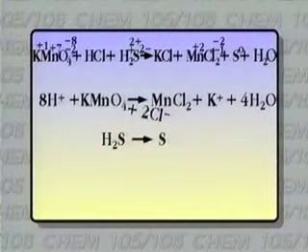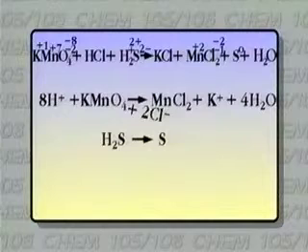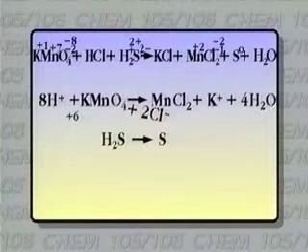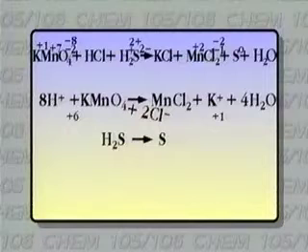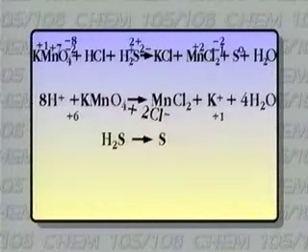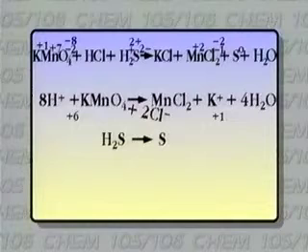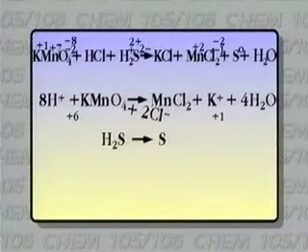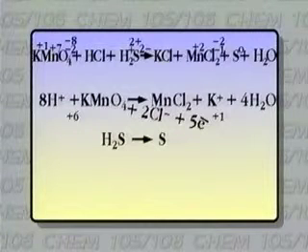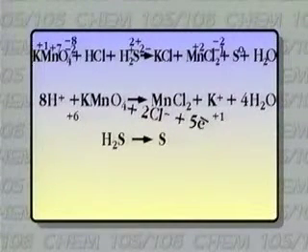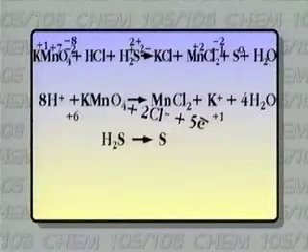Now the last thing then is to check the charge. On this side we have a +8 and a -2, so we have a total charge of +6. On this side we have a total charge of +1. Everything else is a molecule. And so to get balance, again hopefully at this point, we would recognize that we will need to add +5 electrons to the reactant side. So the 5 negatives with the +6 is now going to give me a final charge of +1, and so now the 2 charges are equal, and we're done with that.